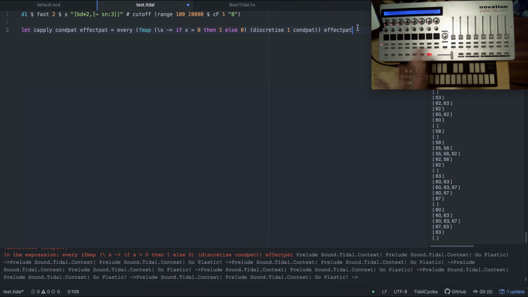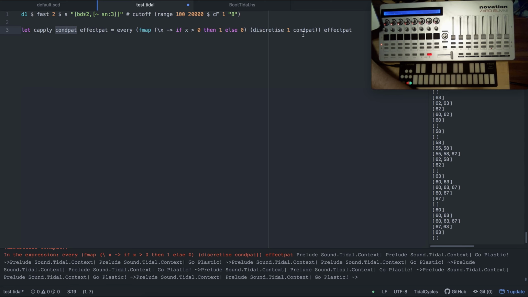Okay, so we can explain what we're doing here a little bit. We get a thing called CApply that's going to conditionally apply this effect pattern to the incoming pattern at the end of this, which is implicitly sort of at the end of every. And it's going to be based on this conditional pattern.